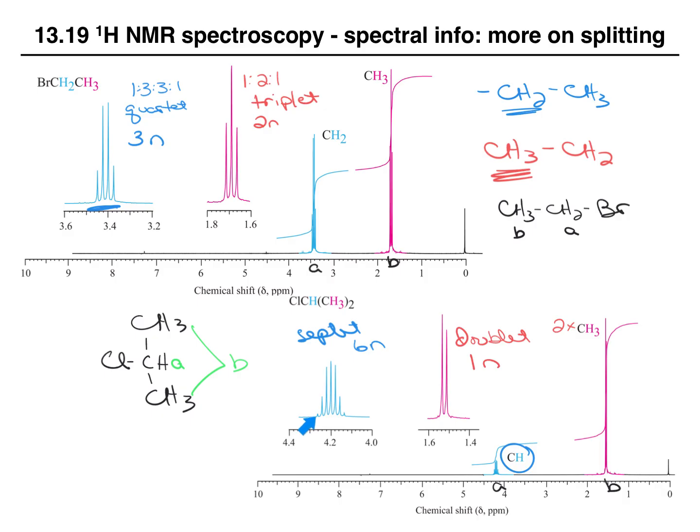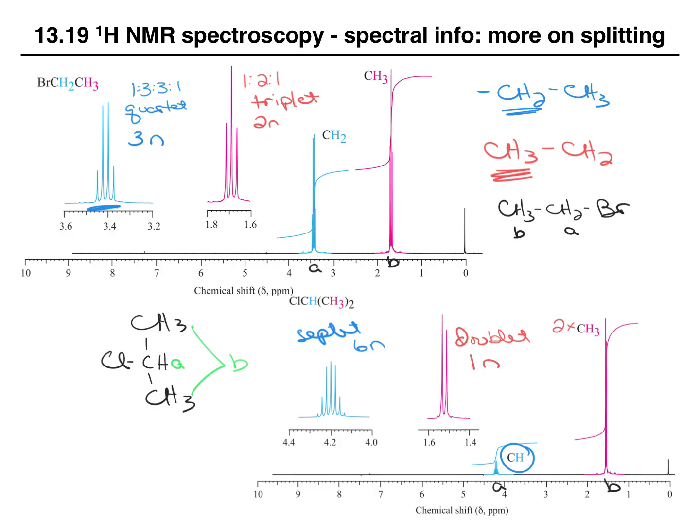So these little itty bitty peaks, sometimes it's hard to see them and they might get lost in the background noise. So maybe you can only see these 5 peaks and you're not quite sure about 6 and 7. Sometimes you might want to say that, well, I know this group of hydrogens is next to a bunch of hydrogens, but I'm not exactly sure how many it is. You could try to look at the relative intensities to figure out what it might be, but sometimes you'll just have to look at it and say, this group has lots of neighbors. And then other information will allow you to fill in those gaps.